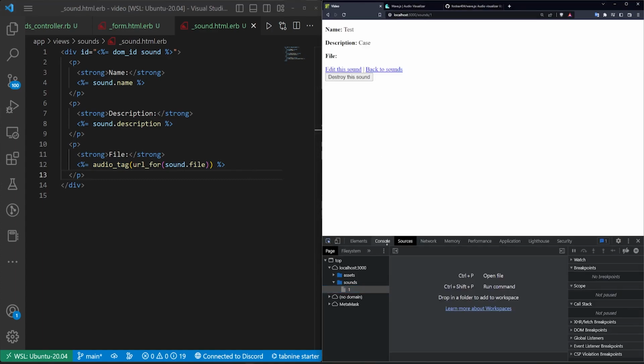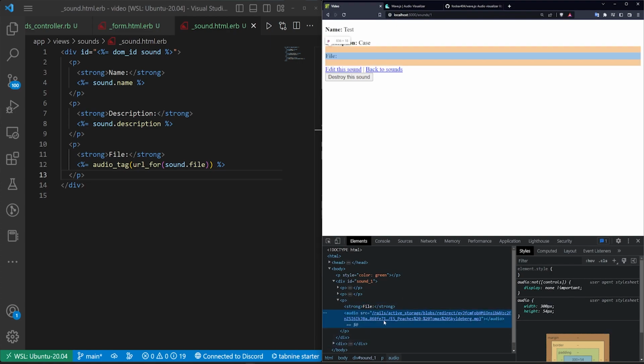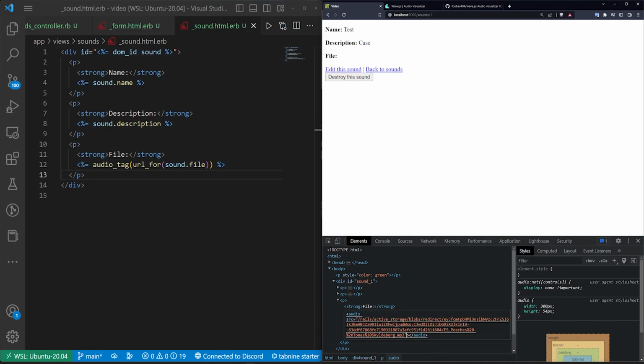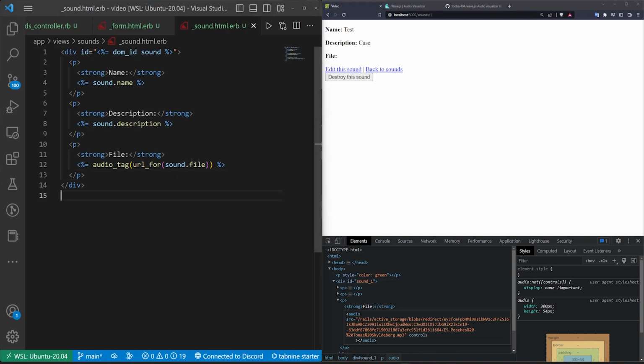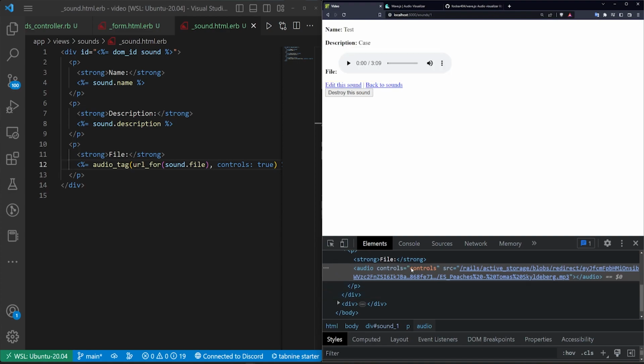If we open up our inspector and click on this P tag and this audio tag, for some strange reason, you need to tell this to have some actual controls. Otherwise it doesn't work. You can even just type controls in here and that'll effectively do what you need. So we're just going to say controls: true. Now if we save this and refresh, you can see the controls appear here. If I scroll in a bit, our audio tag has controls equal to controls, which allows it to be played. So now we can click play on this. It'll be really loud. I'm going deaf, but you get the idea.